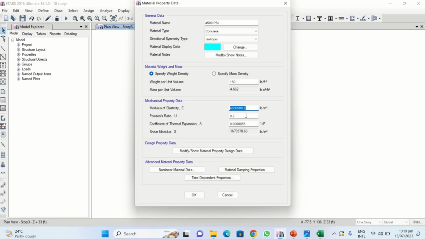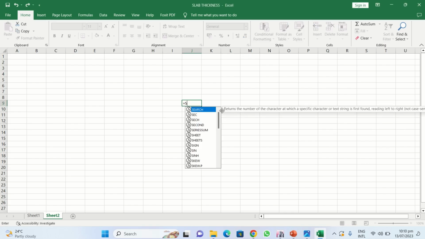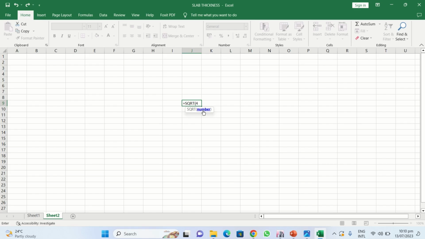Now you also have to insert the E value for the specified fc prime. So that will be, for example, 57,000 times the square root of 4500, and this will be multiplied with the 1000 to convert to ksi.